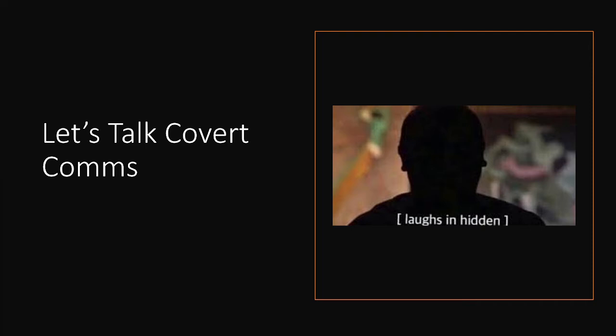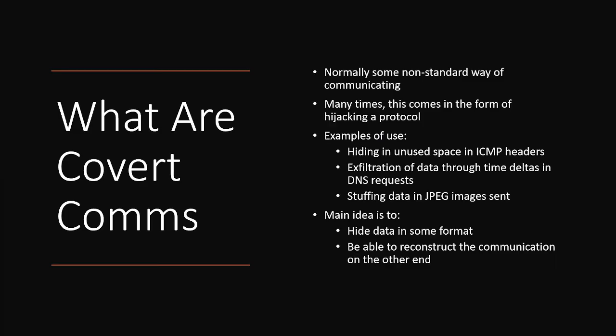So let's talk now about what we mean by covert communications. For those of you that aren't familiar, covert communications are really just a non-standard way of communicating. The opposite would be overt communication. So us maybe using Telnet, which is pretty overt, or even a netcat socket connection. We're trying to communicate over some wire and send a text chat, and anybody that's snooping on it and listening can just see what's going on there.